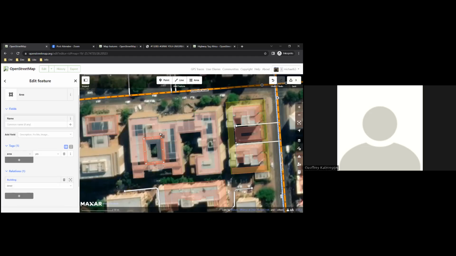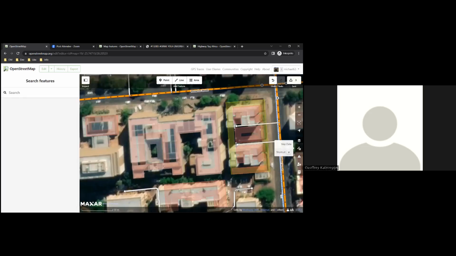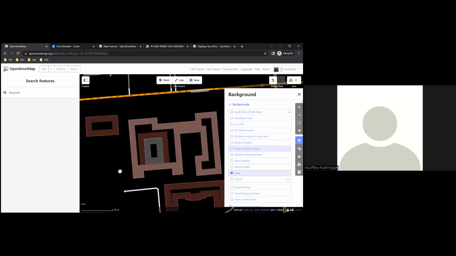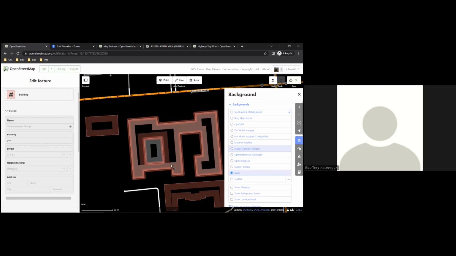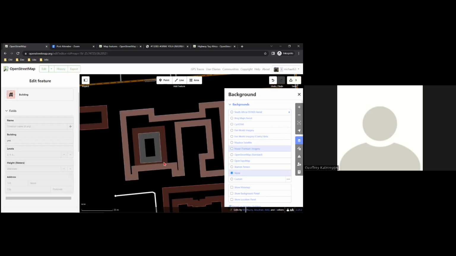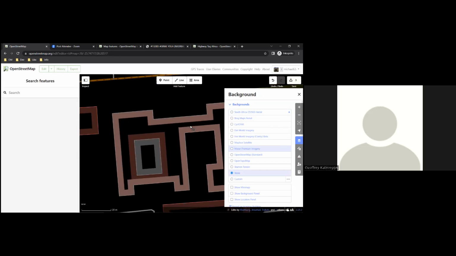And now deselect everything. I think I might even hide the background imagery so that it's a bit clearer. Okay, none. So then we see that this inner contour is not part of the building.